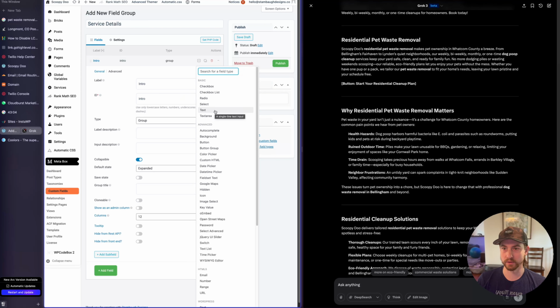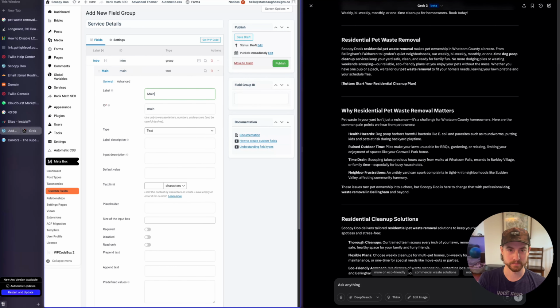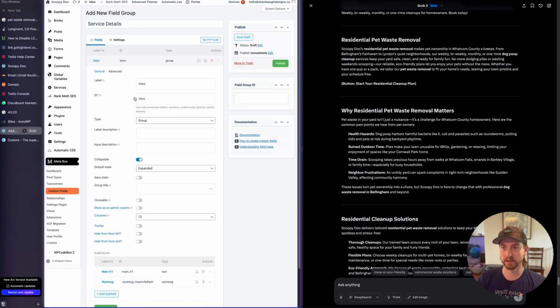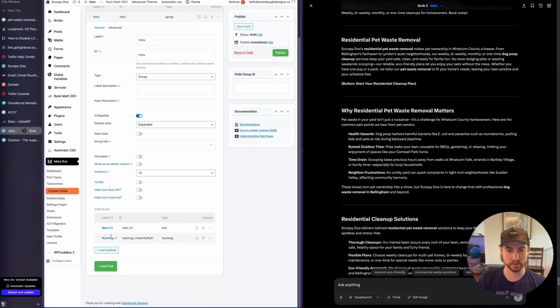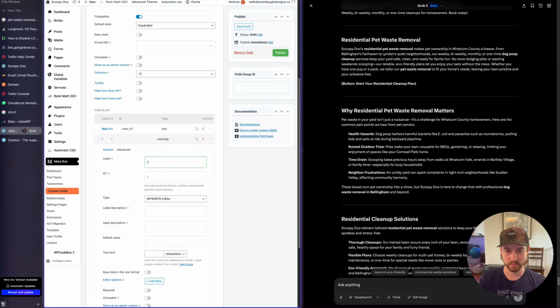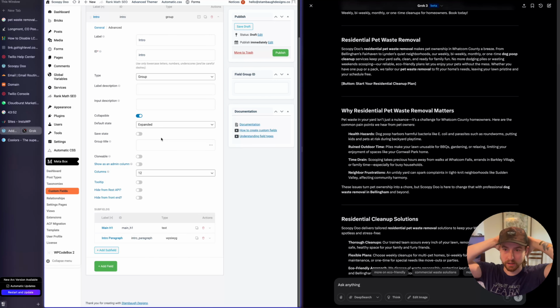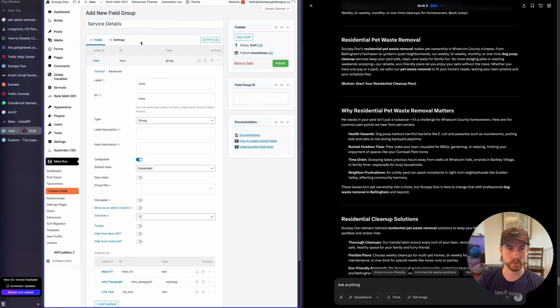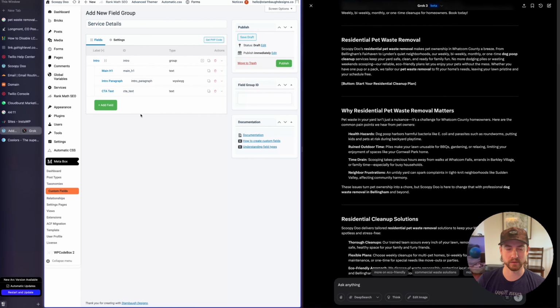So the first one is going to be the main H1. I want to be able to set that independently from the title, because in the admin interface, sometimes I want it to be a certain title, which isn't necessarily the SEO optimized main H1. So I'm going to go ahead and do that. I'm going to come up here and do WYSIWYG editor in case I want to use bold, italic, links, anything like that. I'm going to add it down here instead of just plain text or a paragraph. I'm going to put in intro paragraph right here, and then we have the call to action button, and that could just be plain text, CTA text. That's easy. And then we can go ahead and collapse this. So that's in the intro, nicely organized, easily collapsible.